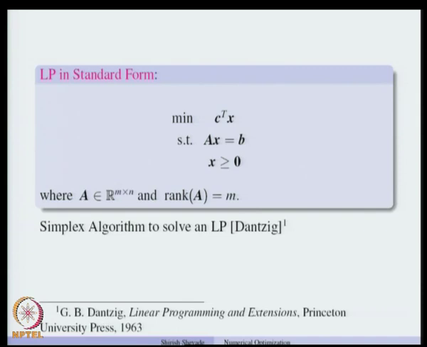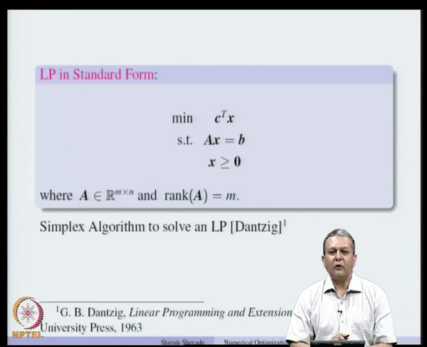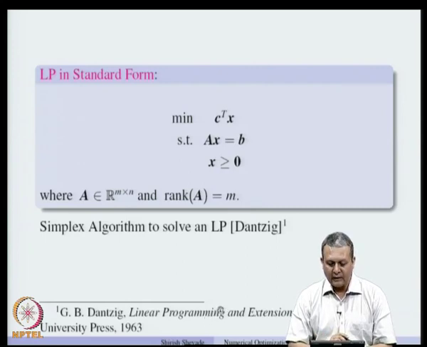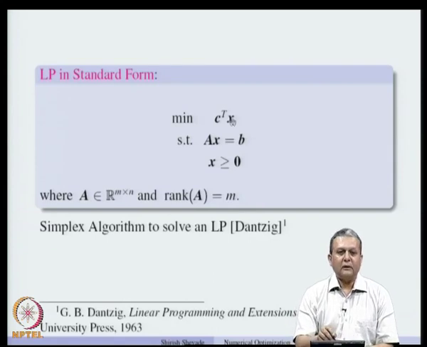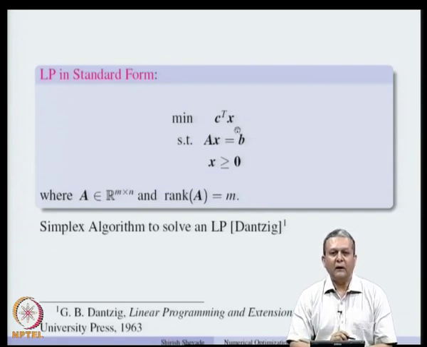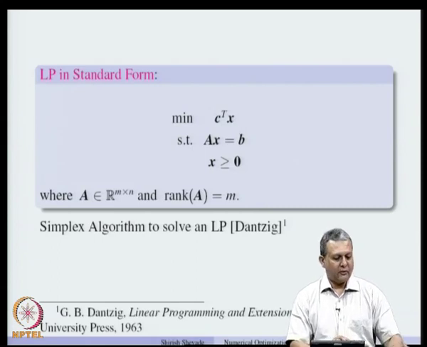These steps we saw earlier are part of the simplex algorithm to solve a linear program, and they were proposed by Dantzig sometime in the late 40s. The basic algorithm, also called the simplex algorithm, is available in Dantzig's book on linear programming and extensions. So, let us consider the LP in standard form and give the simplex algorithm as proposed by Dantzig to solve this.